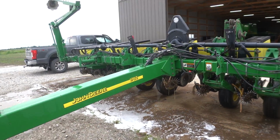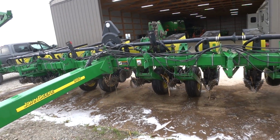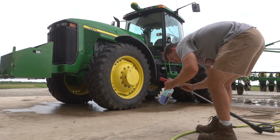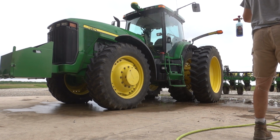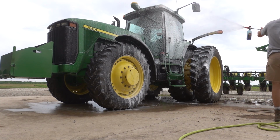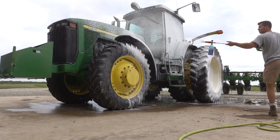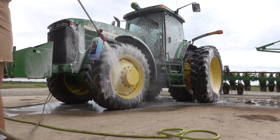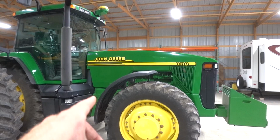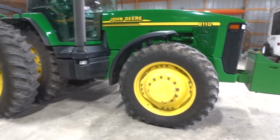Areas clean. Had to wash her twice, three times, soaped her down, and then sprayed it off again. There's a lot of mud on there, but she's all good now. Okay, 8110's cleaned up, looking good. I want to wax her this summer, but we gotta do a couple more jobs yet. That'll really keep her clean.